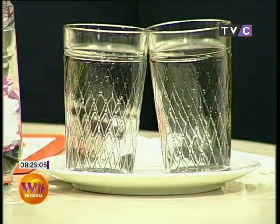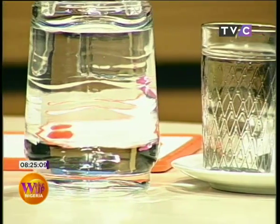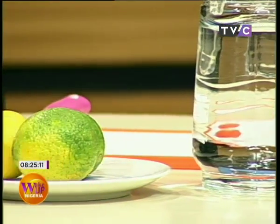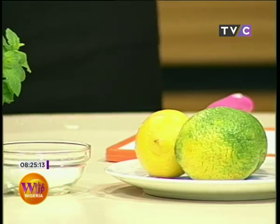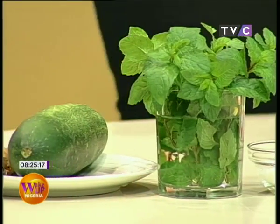Fruit-infused water and detox water are basically similar to each other. The difference is what you infuse in the water. Detox water is water in which you put fruits and vegetables that have weight loss benefits. That's basically what detox water is: water with fruits and vegetables with weight loss benefits.